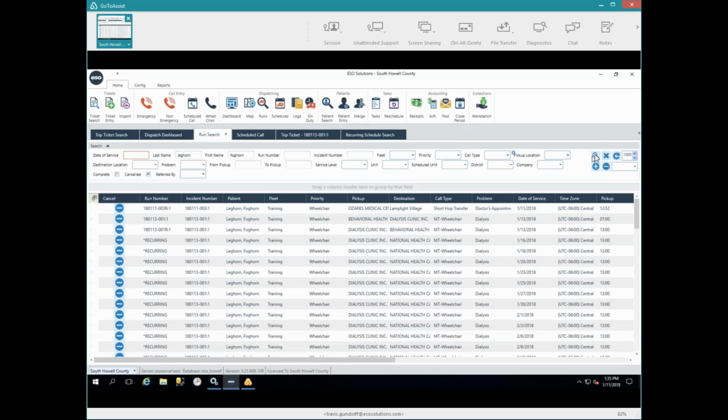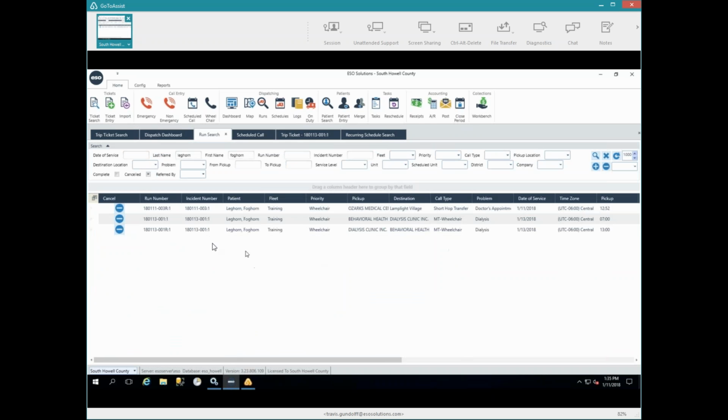Okay. And again, we search. All gone. All we have left are the ones for Saturday because those weren't created from the template. They're already done. So we already saw how to cancel calls that are already assigned to units: open up the unit workflow, choose cancel. We saw how to cancel trips that were in my runs grid but weren't yet assigned to a unit: right-click the run, choose Edit Run, and pick a cancel reason.